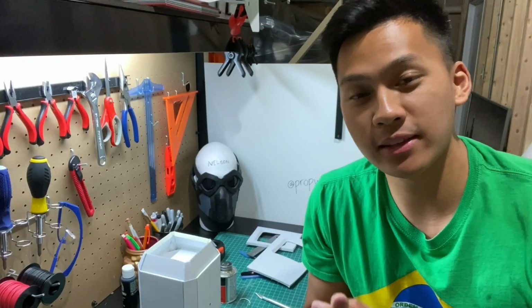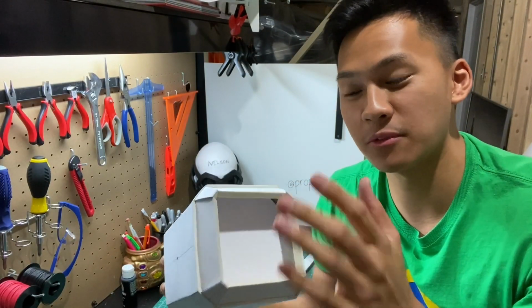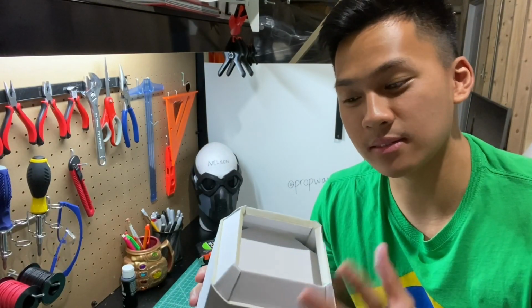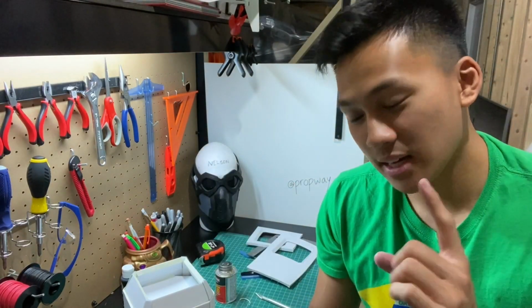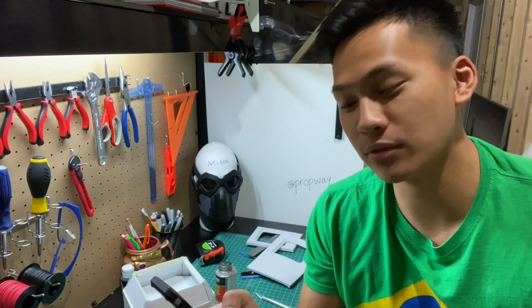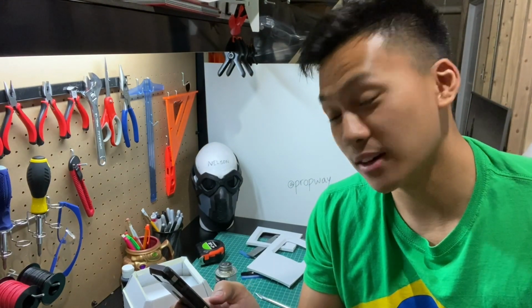So one random thing that I like to do when I'm making my props is I like to write weird messages on the inside of these props before I close it shut. And it just feels like a little time capsule where this is forever shut and will forever hold that message. So instead of writing something weird that I would normally write, I'm going to pick one username that commented on my last video, and I'm going to write your name inside of this hammer. As weird as it is, you are going to forever be part of this hammer.